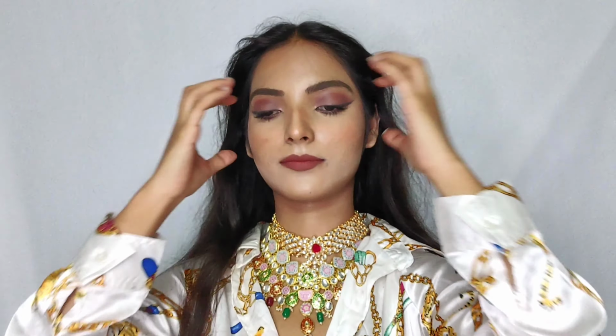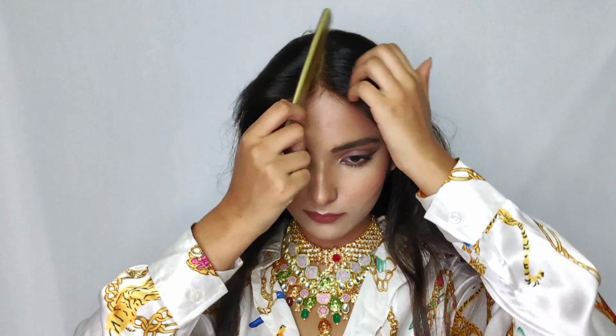So now for the hair, wish me luck क्योंकि मैं बिल्कुल भी hair style नहीं कर सकती हूँ, but yeah, I'm trying today. And for the hair, at first I'm parting the hair from the middle as she had a middle section going on. And for that beautiful front part of the hair, I'm trying to take some section of my hair, but the sad part is कि मेरे उतने छोटे छोटे बाल नहीं है सामने, as you can see ये बहुत ज़्यादा लंबे हो गए हैं, but no way out.